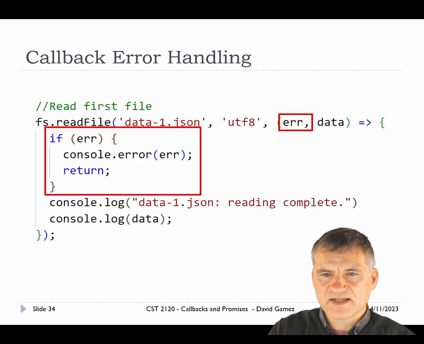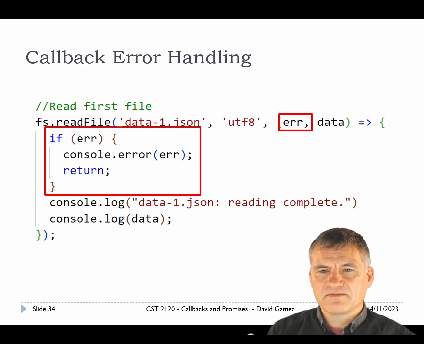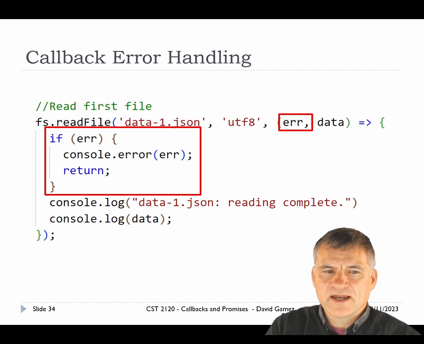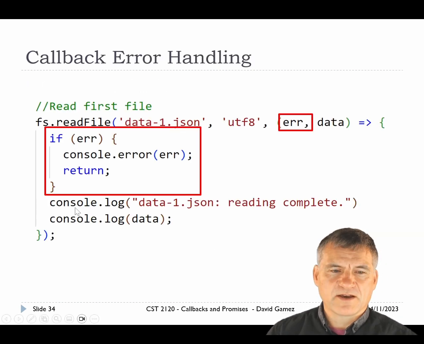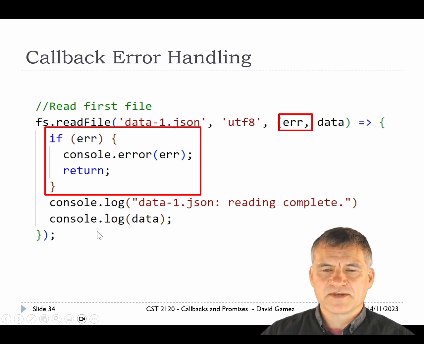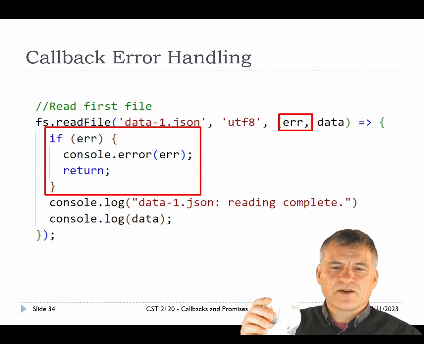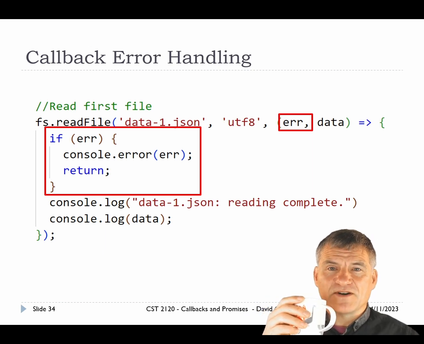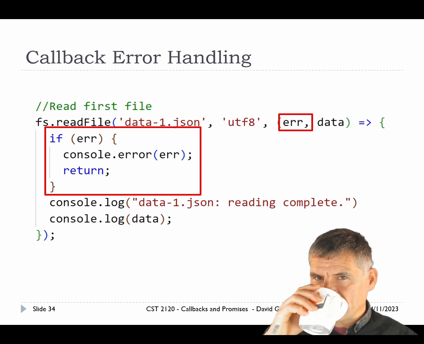So in this simple example, we're passing error as an argument, and if that error is defined or exists, has some data in it, then we just log out the error and quit. Otherwise, we go on ahead and do whatever we want to do with the results. So it's really easy in callbacks. Just remember that the first argument is the error, check to see if it's got anything inside it, and then deal with it if necessary.